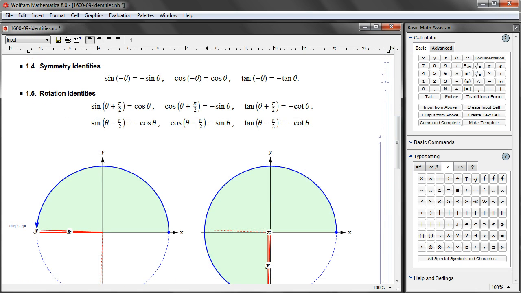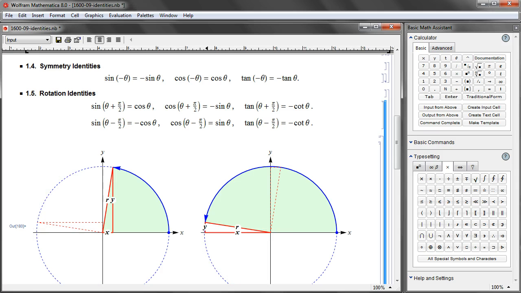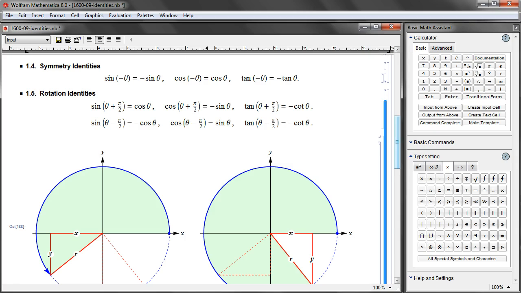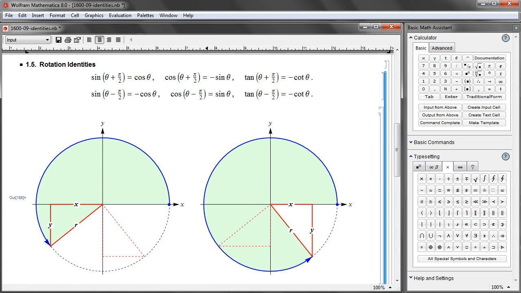Oh, these triangles are a little bit too ugly. Okay, this one looks better. Please compare these two triangles. The solid triangles are standard triangles where the horizontal is on the x-axis, and the dotted triangles are the versions obtained by rotating the solid triangle 90 degrees. Plus pi over 2, that's the first picture, and then minus pi over 2, that's the second picture.